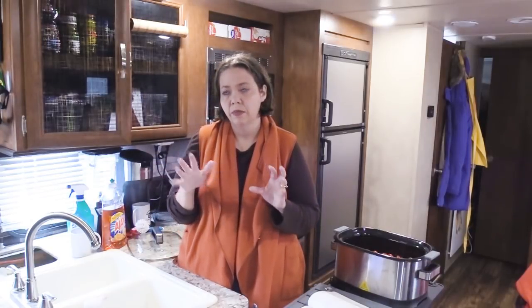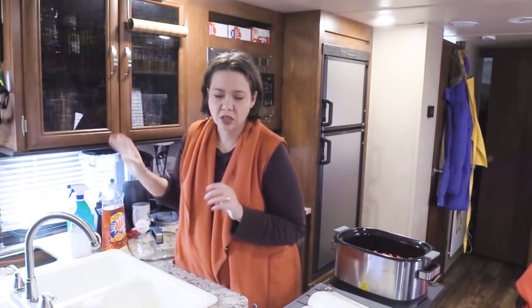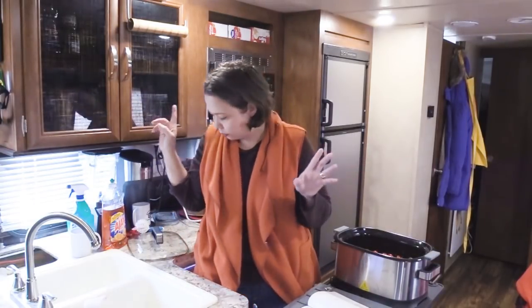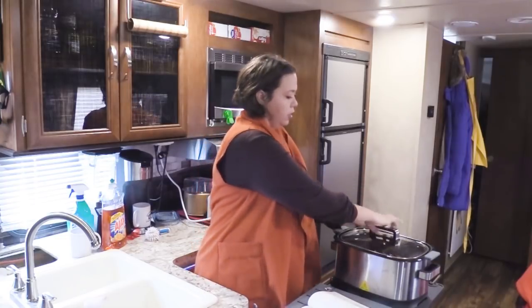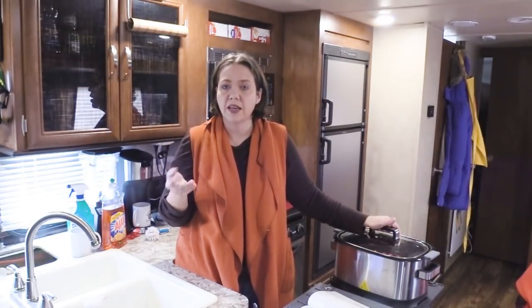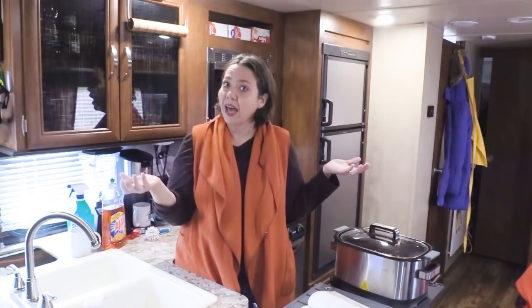We may be gone a little bit longer than six hours and that's okay, because it'll kick to warm and since it's beef it will cook just fine. Beef does okay cooking a little bit longer usually. Lid is on the Instant Pot and we are going to go explore the rest of our City Pass today. We've got three places left — the Museum of Natural Science, the Houston Aquarium, and the Fine Arts Museum.